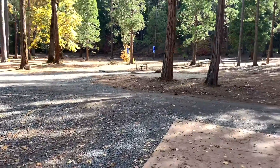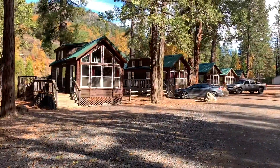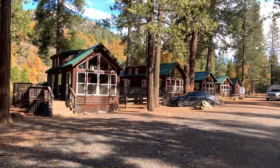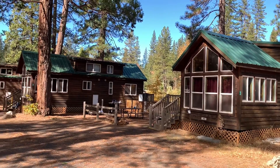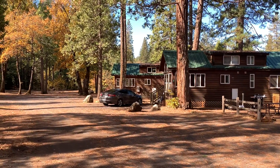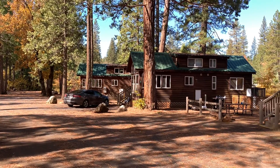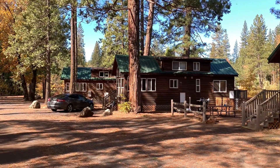You may get complimentary getaway cabins for a certain number of years of your membership. Melody and I do — we have 10 years of a full week at a getaway cabin, and we can use them here at Yosemite Thousand Trails. There's getaway cabin number three, number two, and number one. Melody and I have been to Yosemite National Park three times during the week — we arrived on Monday and made day trips Tuesday, Wednesday, and Thursday. Yosemite Valley is just a 50-minute drive from Yosemite Lakes Thousand Trails.